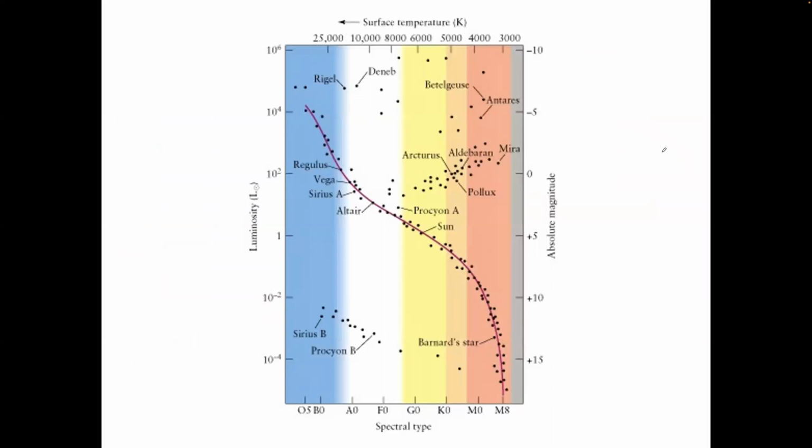And this HR diagram here again explains the same thing. I just have more information there. You can see the spectral type here on the x-axis, and in the upper region I have the surface temperature as well, which basically tells the same thing, the same trend. And on the y-axis, I have the luminosity increasing in this direction. So that means the brightness also should increase in the magnitude scale. So I have put the absolute magnitude here, which is related to the luminosity. And you can see the number goes down when you go up. And all of you know, I guess now, that when the number is smaller, that means the star is brighter, right?